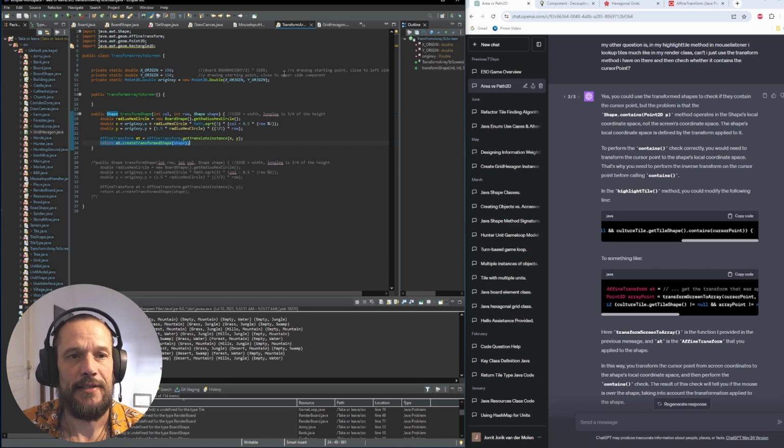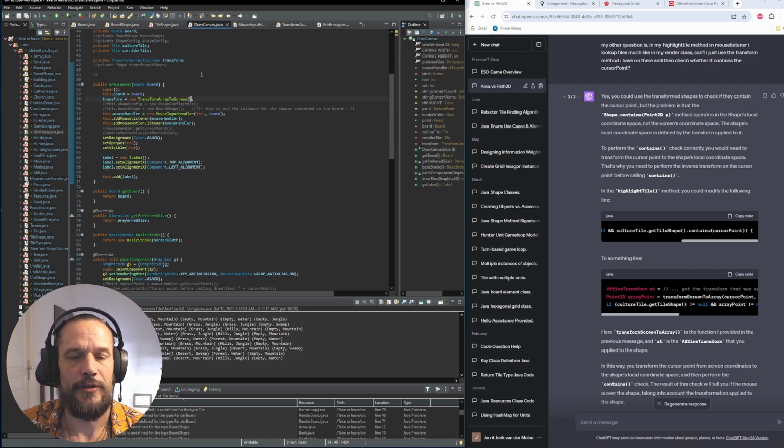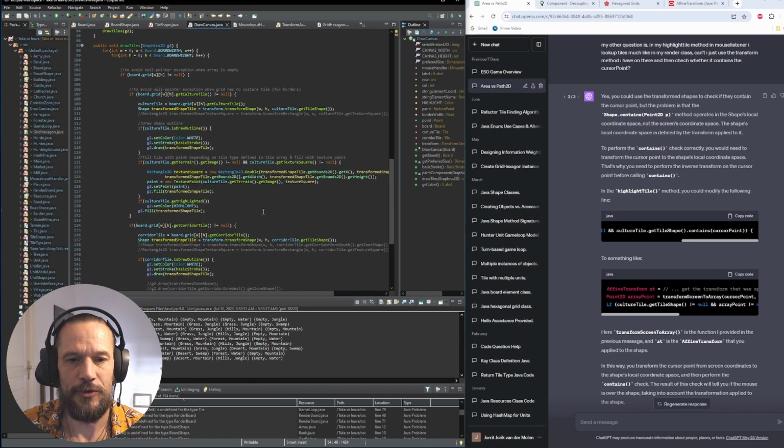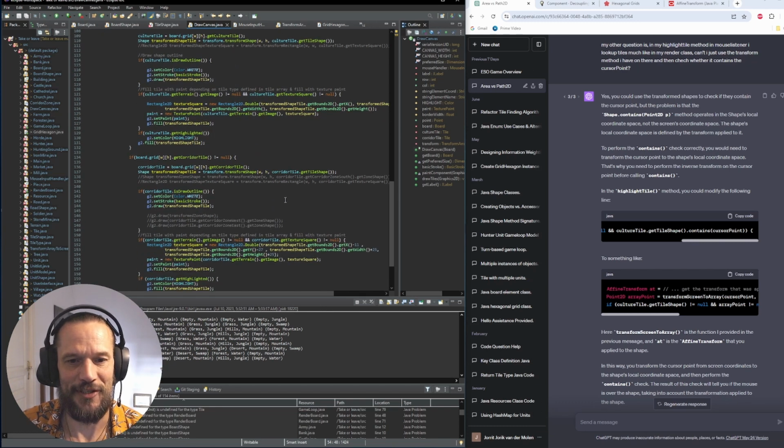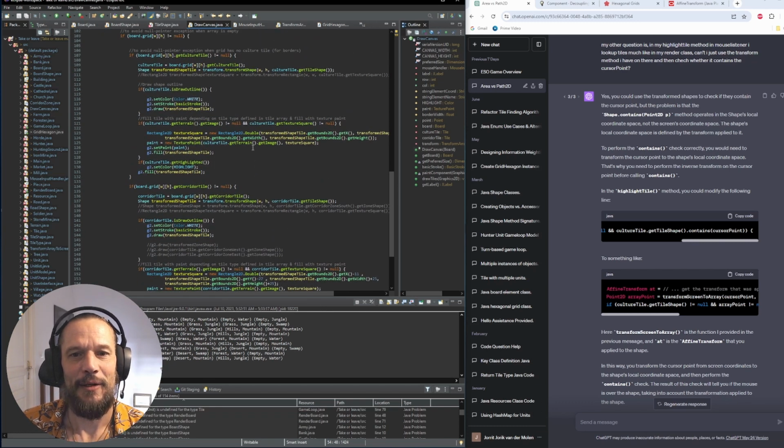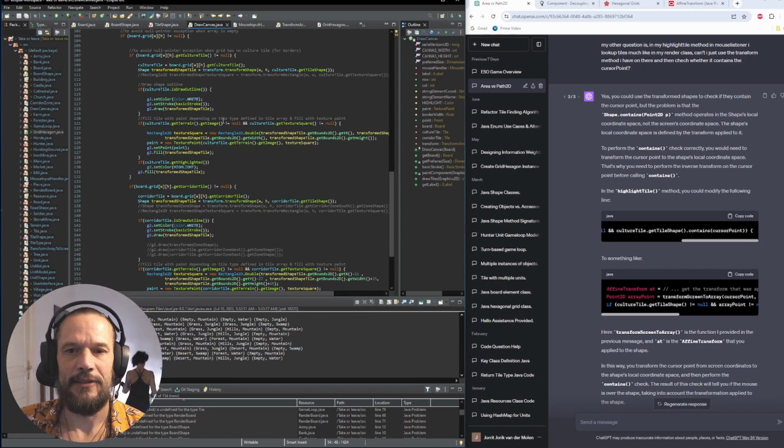So having said that, the solution I found for now: ChatGPT proposed it at some point, and after a lot of frustration, I changed to it. I just create the shape, the rectangle, here in the drawCanvas, which according to ChatGPT makes sense because it's in the render class.